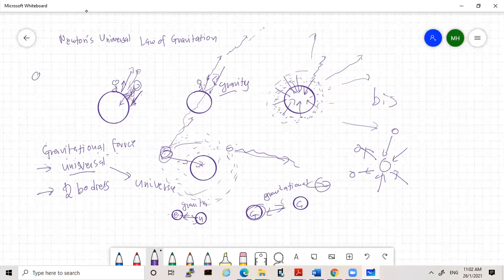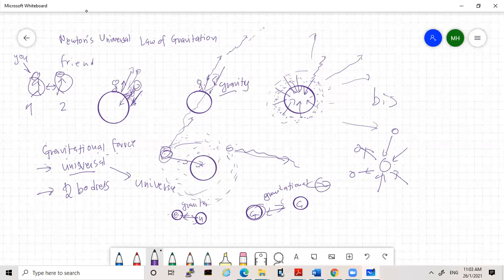So between you and your friend, these are what we call object 1 and object 2. These two objects are in the universe, so there must be gravitational force. Mesti ada gravitational force. Walaupun kamu berjauhan ataupun jarak mungkin dekat, sentiasa ada. There will always be gravitational force, but it is either weak or strong. Kalau kuat, so kuatlah daya tarikan dia. Kalau daya tu lemah, maka lemahlah daya tarikan.